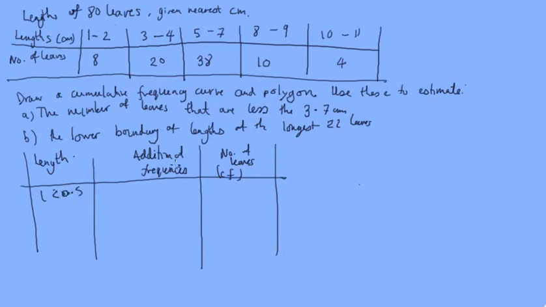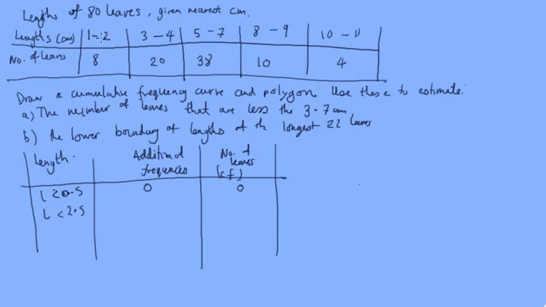0.5. Now we don't have any of these, because if there was one that was below 0.5 centimetres, we would have another part in this table. So there's 0 here, and so there's 0 here. But what if we had a leaf that was half a centimetre? Well, that would be rounded up to 1 centimetre.